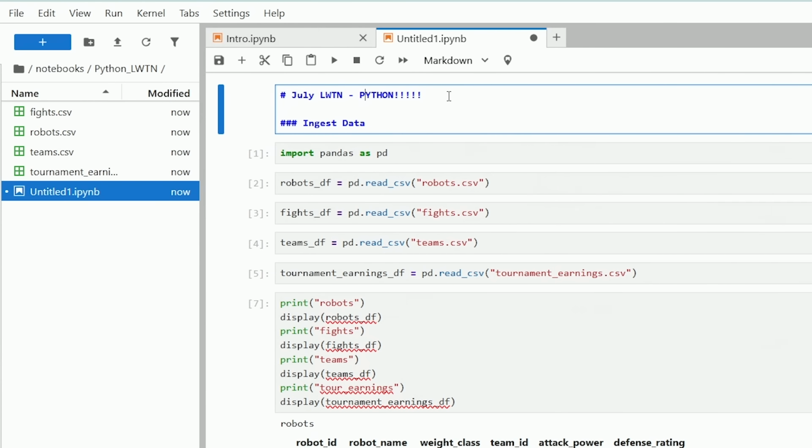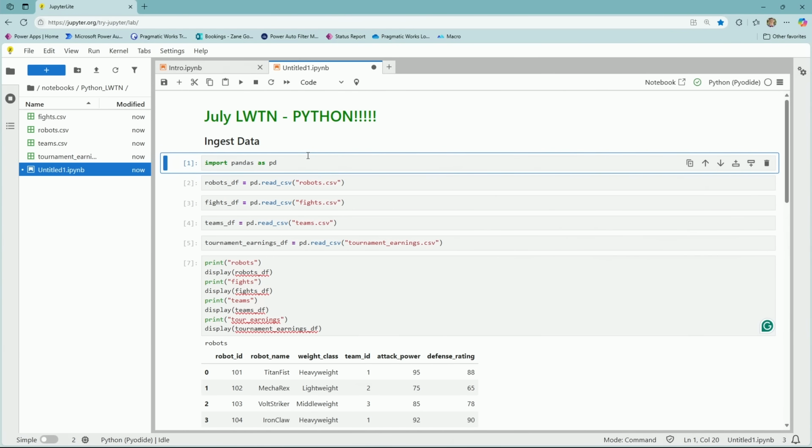But again, just to show you very quickly a little bit more about what you can do here with Markdown, I can come through and I can add in, for example, some HTML. So I can put in a span here, come to the end, put another span in. I'm going to come back to the first one, and you do not have to do this if you don't want to. I just want to show you a few items that are really cool with Markdown. And I'm going to add in a parameter here to the span. I'm going to say style is equal to color, green. Hit Shift Enter and take a look at that.